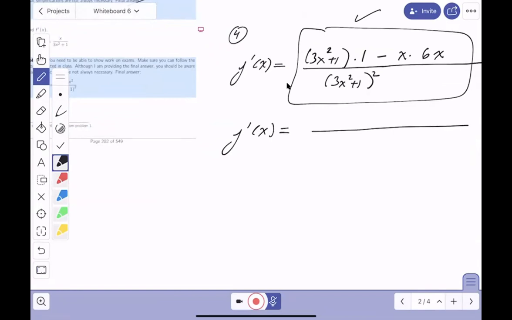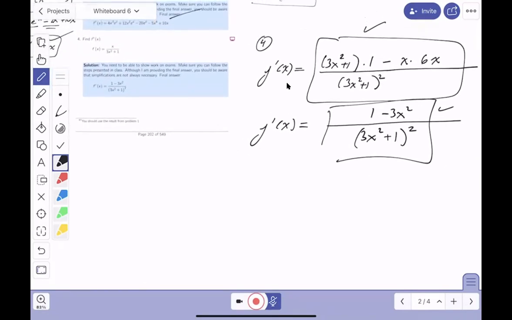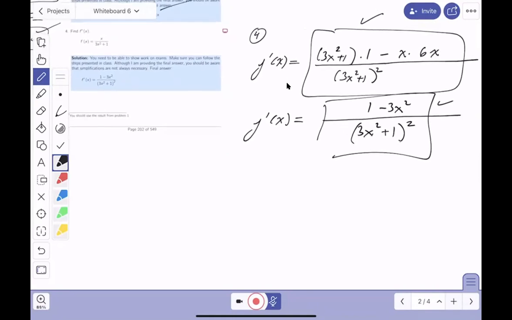Whoops, forgot something there, didn't I? 3x squared plus 1, squared. And then what do you get on top? You get, let's see, 3x squared minus 6x squared, which is minus 3x squared. And you get a 1. I'm going to say it's a simple answer right over here. So let's take a look at the key, see if we got it. And I'm seeing it, all right? And you want to match these answers as well, all right? Maybe not initially, but you do want to practice your algebra skills to go forward.